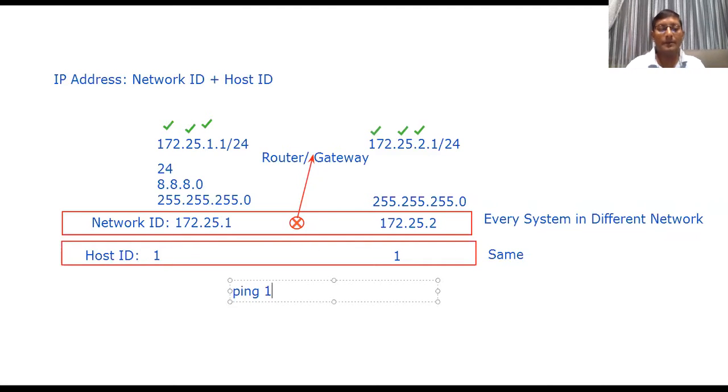Ping the particular IP, 172.25.1.1, or we can also ping by specifying the host name. Whatever host name we have, we can check it out. How to check our required host name? To check the IP address, ip a. To check the host name, what is the command we have to use? hostname. Hostname only. The hostname command will display it simply like this.